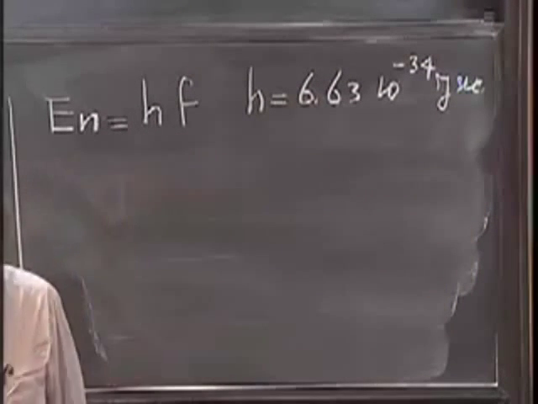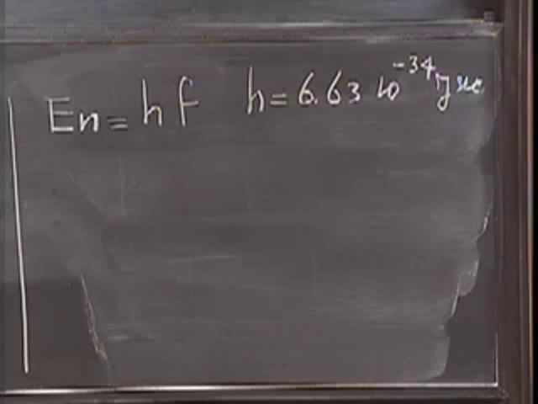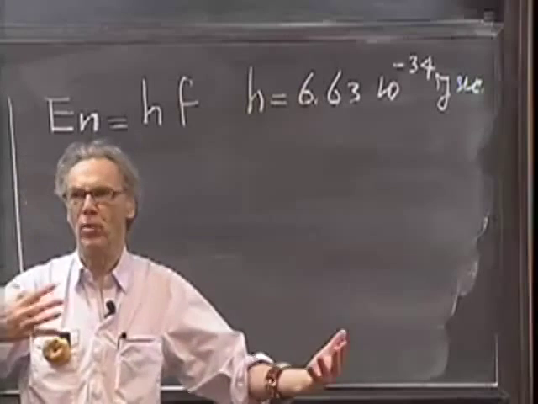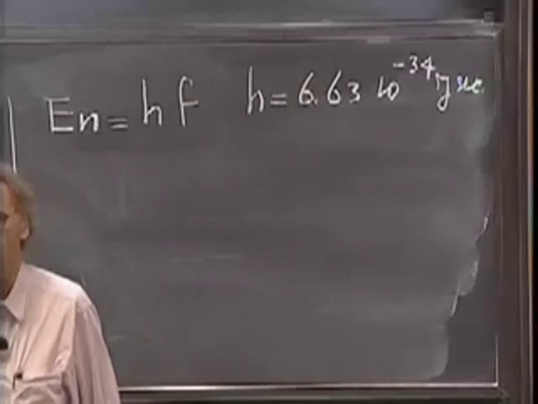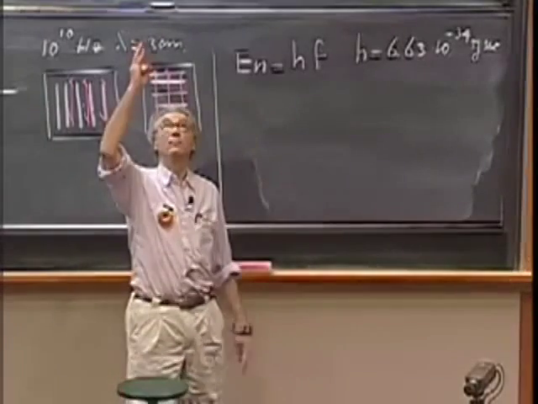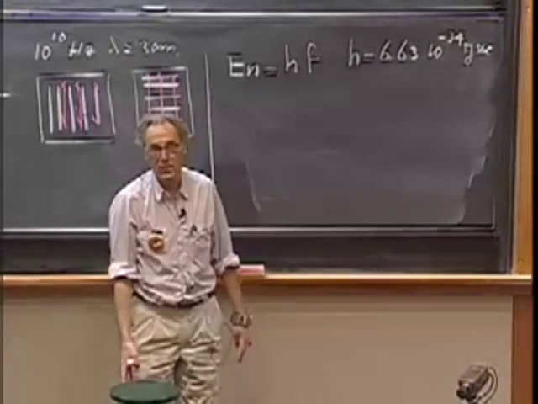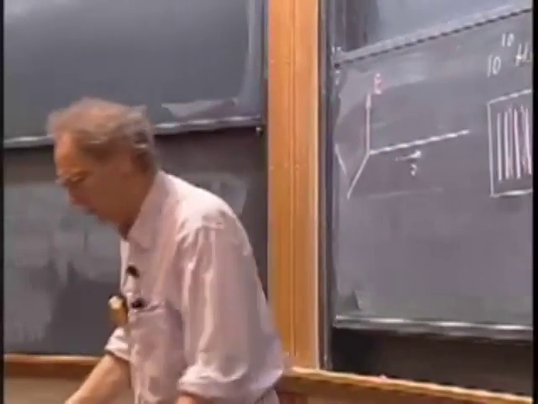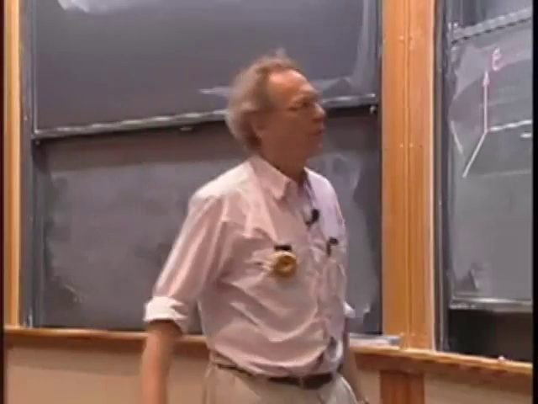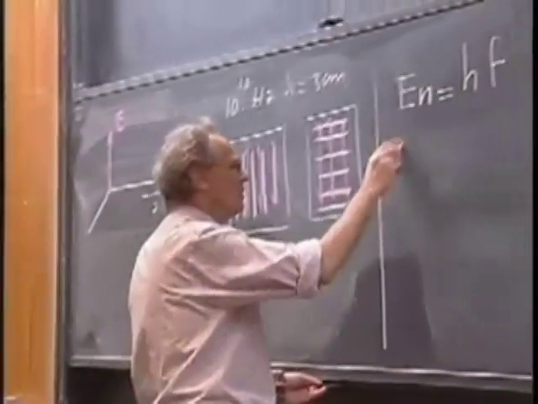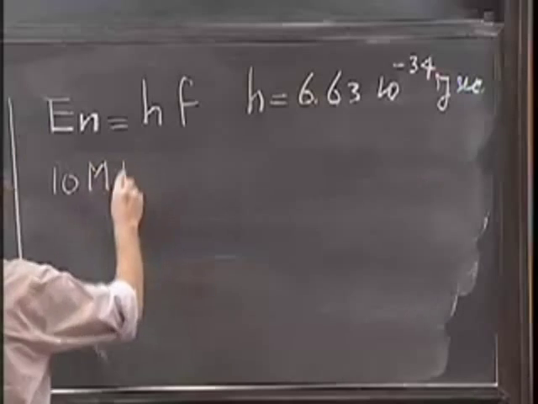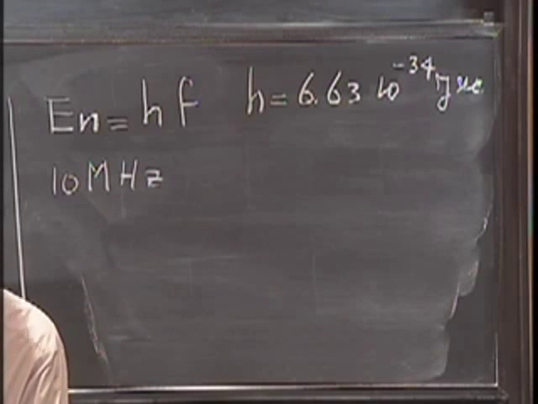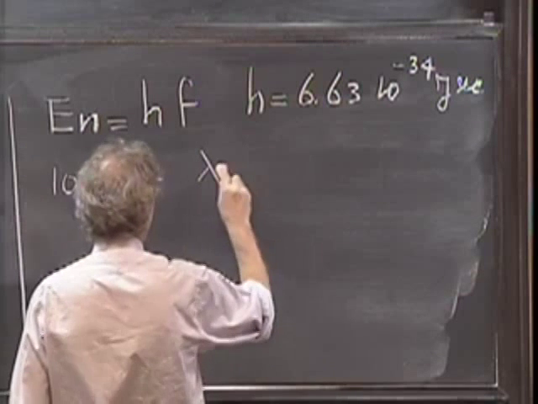So if you tell me what the frequency is, I will tell you what the energy is, which is very different from the classic idea that we always said, well, the energy is proportional to the electric field strength squared. And plane waves were infinite in this direction, infinite in this direction. So we always had infinite energy in a plane wave, not for photons. So take an example, take radio waves. I'll do only one example for you. We take 10 megahertz, 10 to the 7 oscillations per second. That would be a wavelength of about 30 meters.